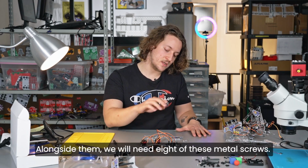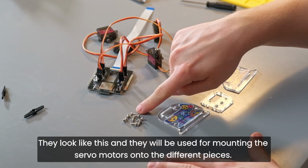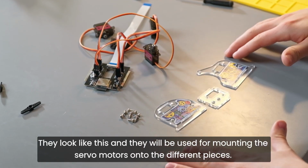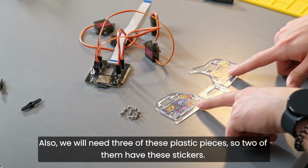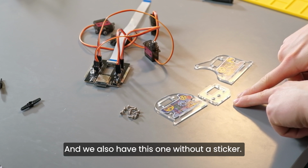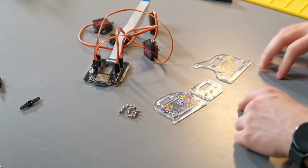Alongside them, we will need 8 of these metal screws. So these are the biggest metal screws you have. They look like this and they will be used for mounting the servo motors onto the different pieces. Also, we will need 3 of these plastic pieces. So 2 of them have these stickers. They look just like this. And we also have this one without a sticker. You will need this one as well because it's used for the servo pincher.